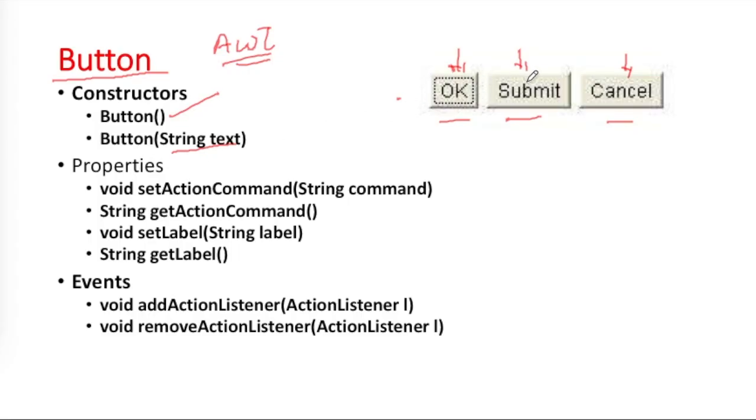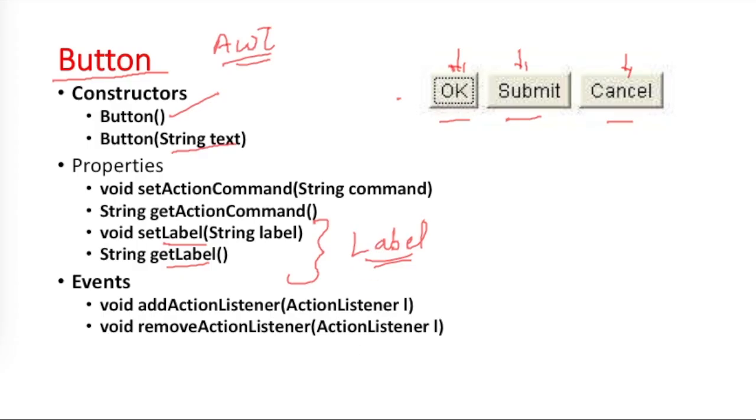Then to set its properties, there are some properties like here I select first set label. You can set anything on this one, like first you have set OK, then you can also change it to something else. Or get a label means these together are meant for a property called label. Get and set methods together are forming a single property. Get is to know the property, set is for changing the property.